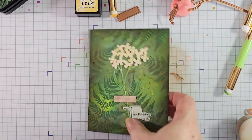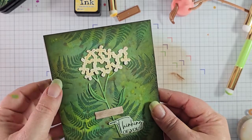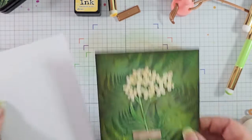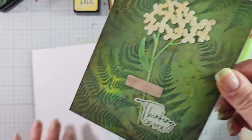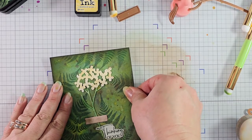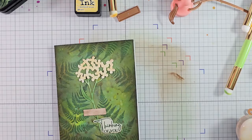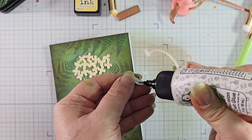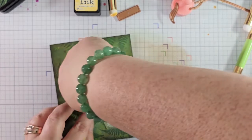And now what I'm going to do is attach this to my card base, which is going to take just a moment. Got a little something there, because I didn't cut this down, so it's a full panel. Okay, I've got some glue on there. Oh, I forgot to add my extra leaf. Silly. Okay, we'll do that in a moment. Let's glue the leaf. And then we can call this card done.